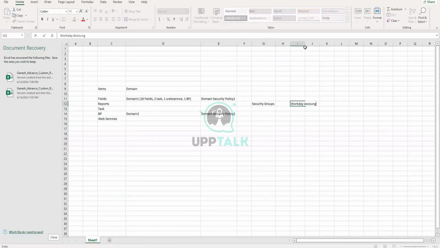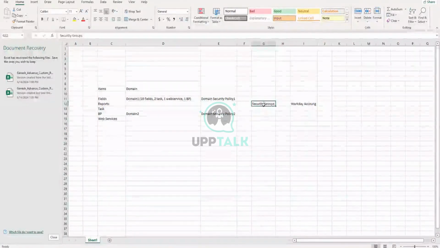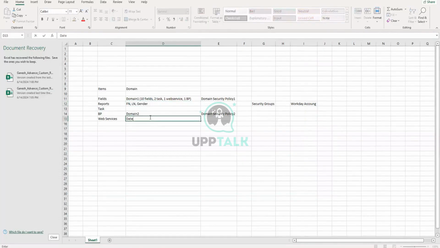Now let's say this security group has just one domain security policy. Let's say here we are giving first name, last name, and gender, and here we are giving date of birth. Now visualize this. This domain has first name, last name, gender.